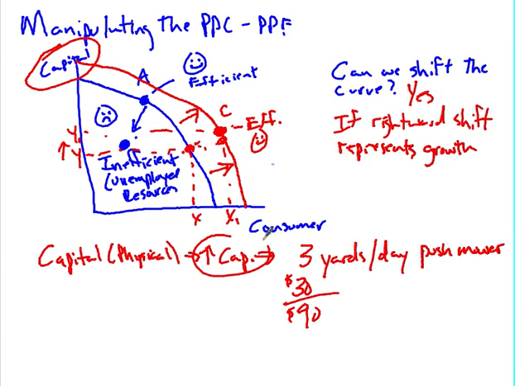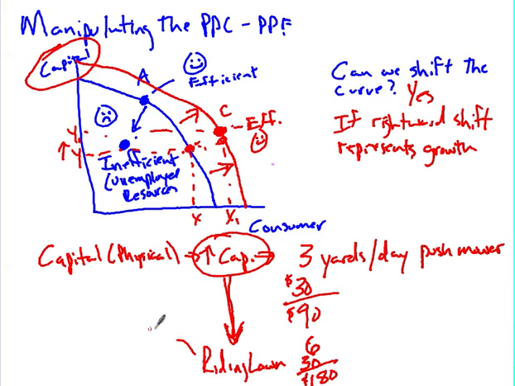But let's say, what kind of capital could you get to maybe help you out? And so let's say that you go buy a riding lawnmower. And let's say now that you can do 6 yards a day, because you can do it a lot faster. And now you're going to get $30 per yard still, and so now you're earning $180 a day. So you're earning twice as much. And so this is what happens when companies add capital. The person doing the lawns, you just got a lot more efficient, because in the same amount of time, now you can do 6 yards, whereas earlier you could only do 3. And so that's why capital is so important to an economy, because it allows an increase in efficiency, an increase in production, and it eventually will lead to more output.